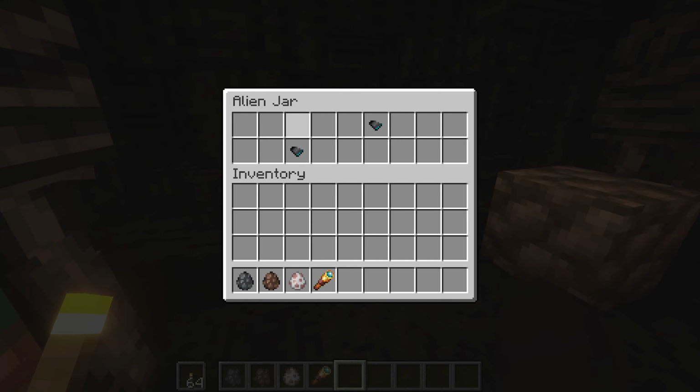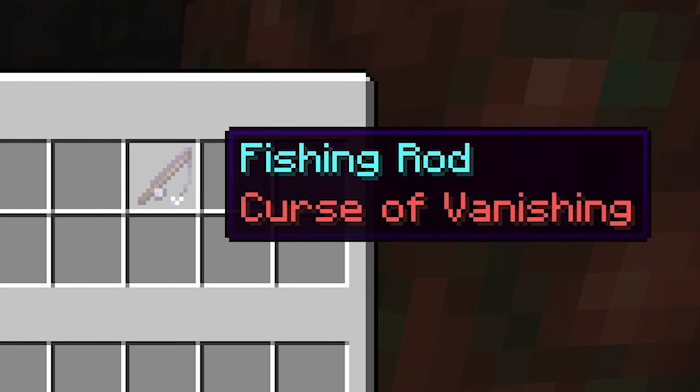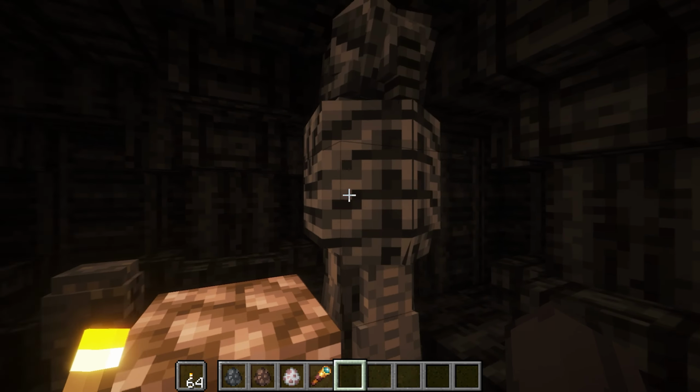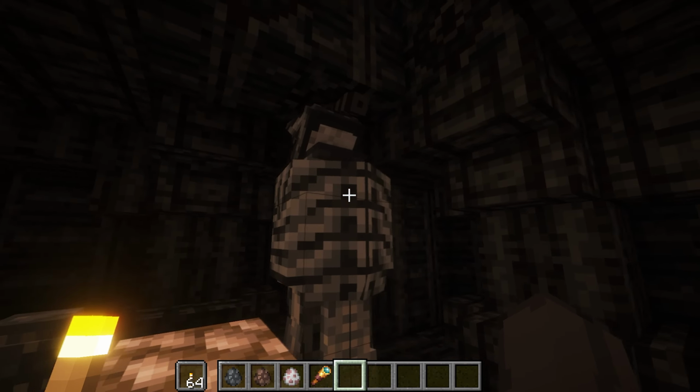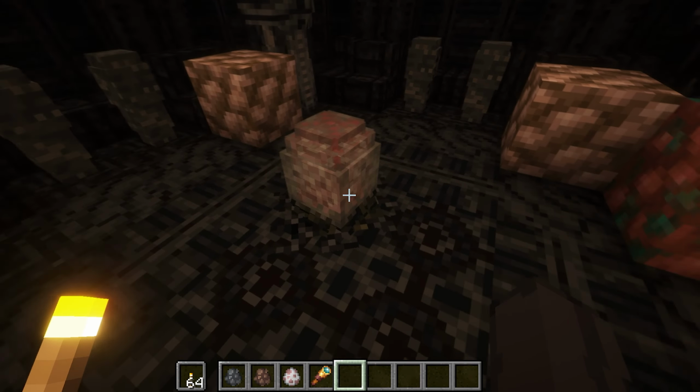But you do get these little alien jars here. This is what they look like. They look really, really cool. Look at that. Curse of Vanishing Fishing Rod. Everything you always wanted. And then these things here, which I think are mainly decorative, but they look really, really cool. And these are like coffins, which can actually hold stuff as well. Same as a double chest. And they'll actually open and shut just like that. That looks so sweet. And of course, there's another alien egg down here, because why not?